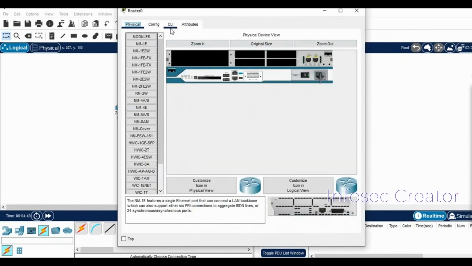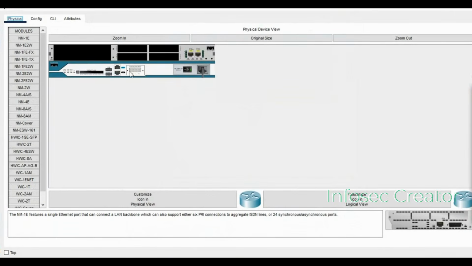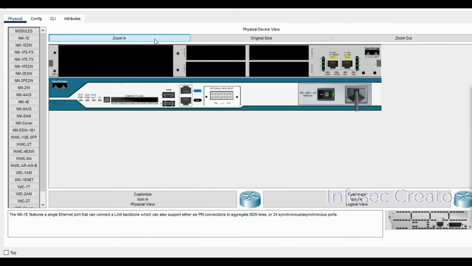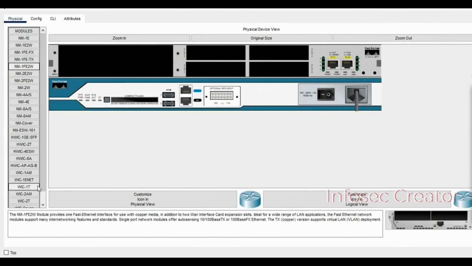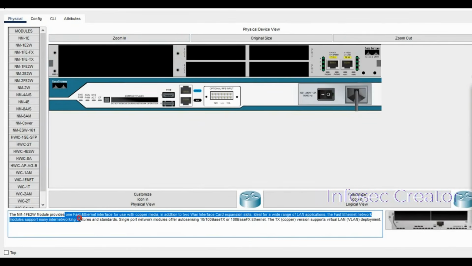How can we add the port? Log into the router, meaning you can buy the card, that is the Ethernet card. In the router we have the card. Let me show you. First of all, we need to switch off this router, so I will switch it off. After that, if you see, this is an NM-1FE2W, which is one fast Ethernet.